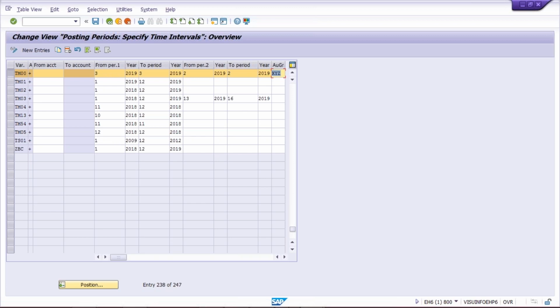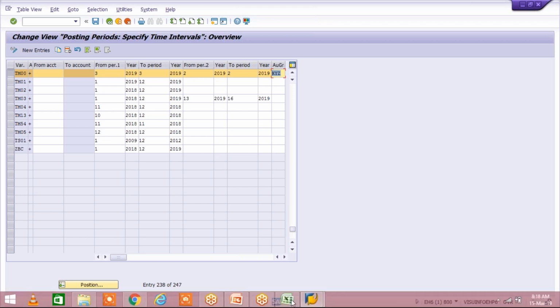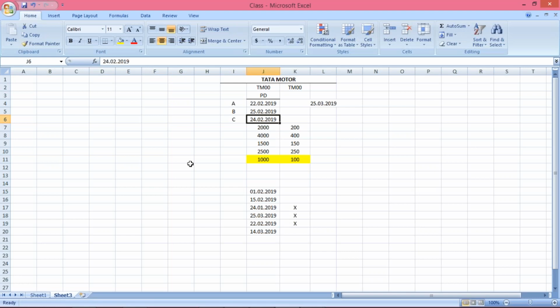And then the basis consultant also will come into the picture, whenever authorizations come into picture. But anyway, I have to explain this concept to you guys. So what is happening, guys, against this XYZ authorization group, this user ID of A is going to be linked.